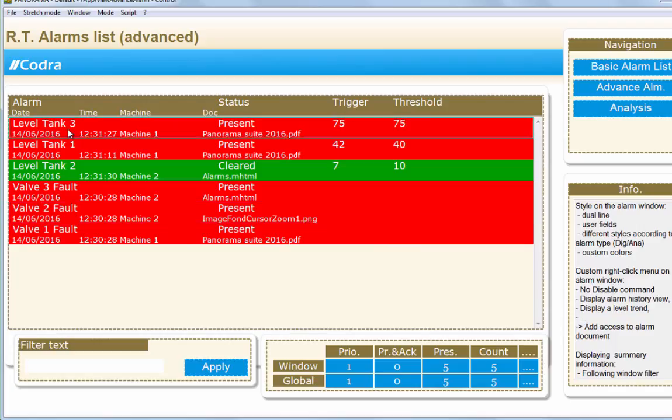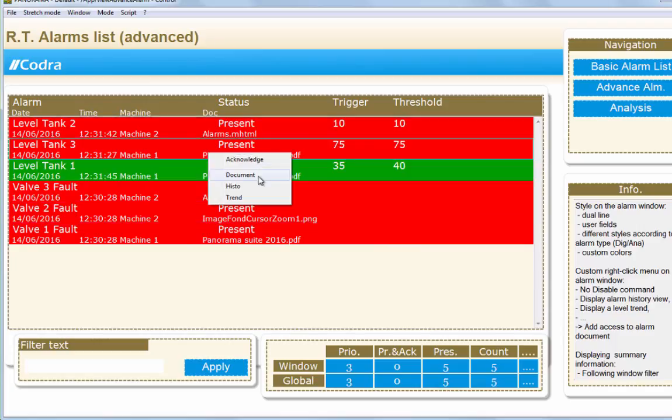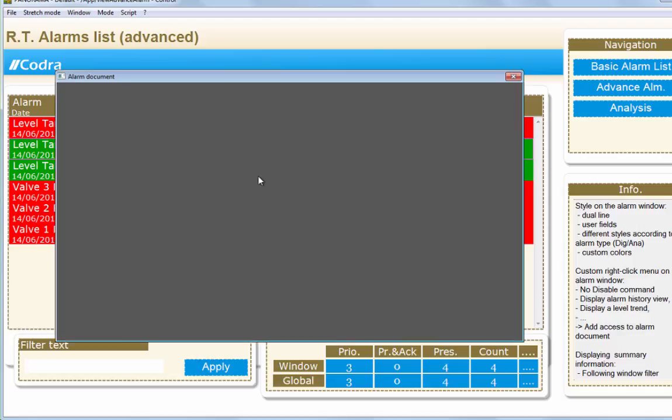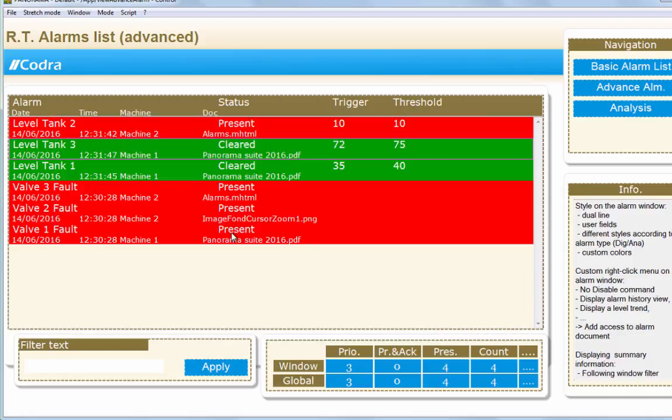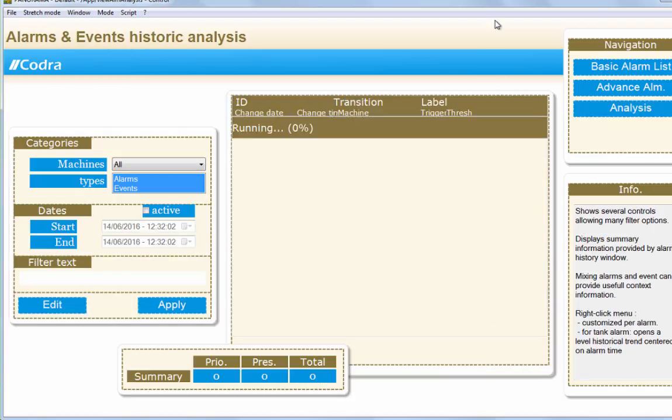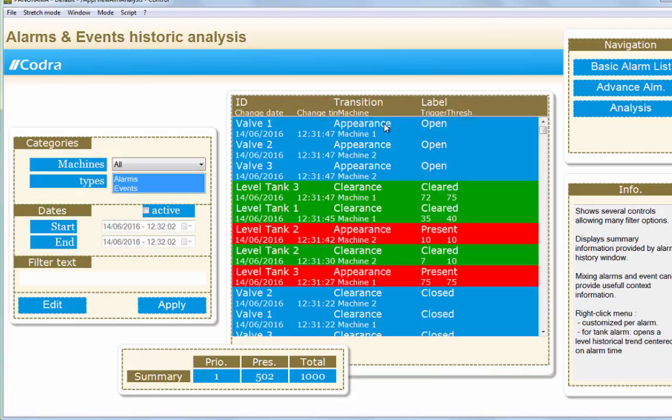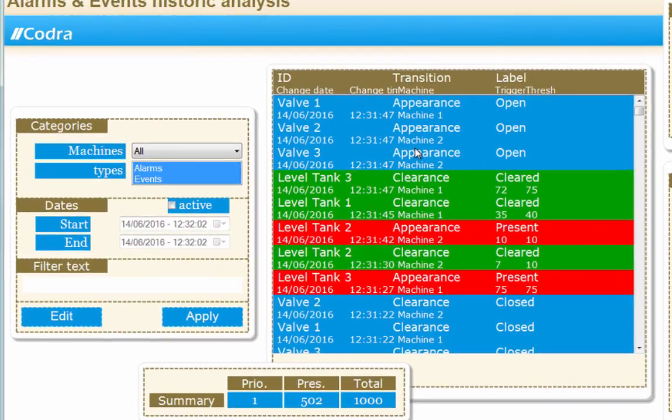And if I select now this tank level alarm, it has Panorama E².pdf. I can test it, and my browser will open a PDF, and so on. Okay, so this is an example of how to customize the alarm menu. We can have a quick look in the last view of this application. It is showing a history alarm list this time, and it shows that this menu customization can even go further.